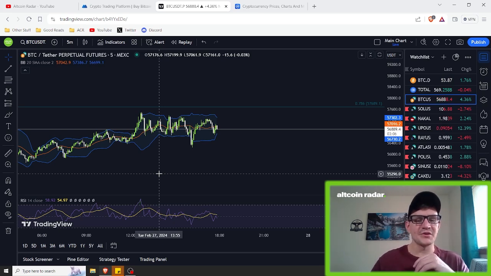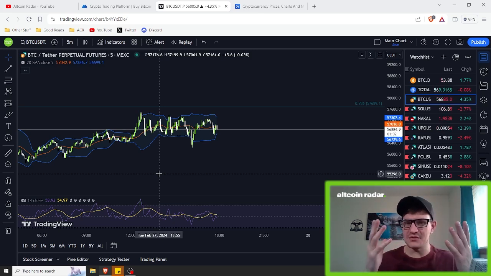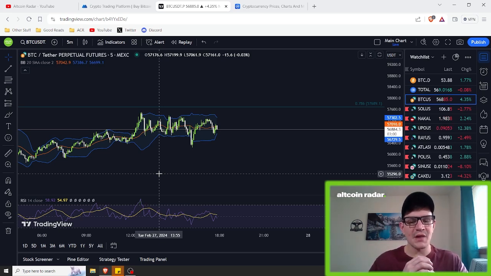Now, after you have entered your trade and you have set your stop loss orders, if you did that, then you'll want to monitor the trade. And if price doesn't go in your favor, you'll want to exit the trade immediately. But if it goes in your favor, you'll want to exit the trade when the RSI indicates a reversal to the opposite direction or when the price reaches your predetermined take profit level.